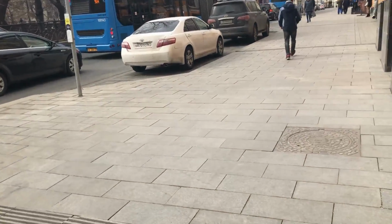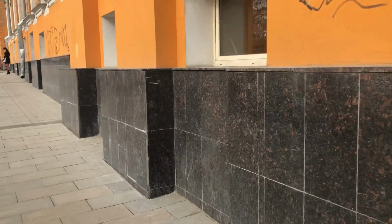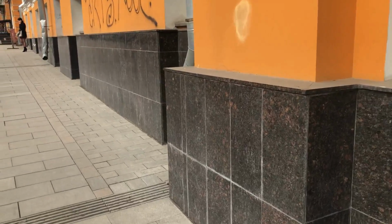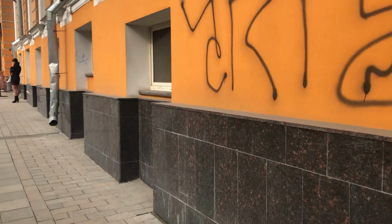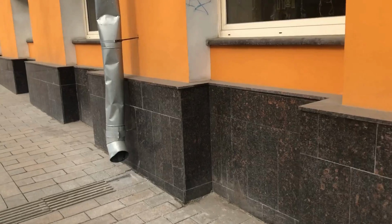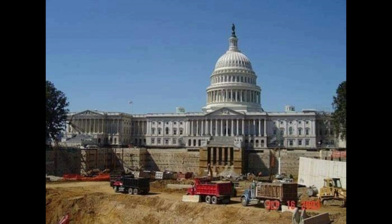It's not a lot lower, as you can see, it's a little decrease of altitude here, but it's not deeper than what we see during the excavation. So it's pretty much the same level. This kind of proves that a whole bunch of this area is buried. This is what we also see in Washington DC, in the recent pictures of the excavation and the reconstruction of the visitor area, and as we can see, those slurry walls are holding all those amounts of soil.